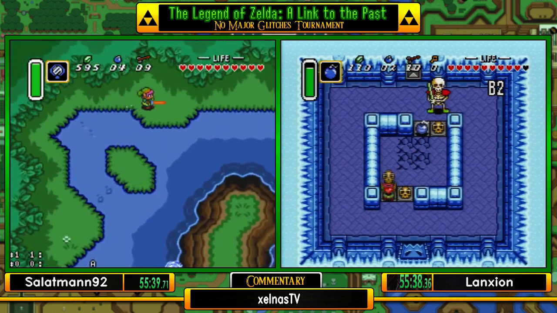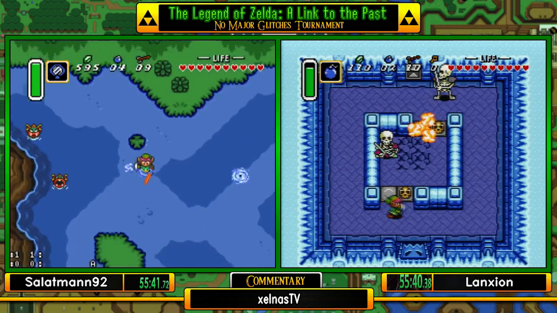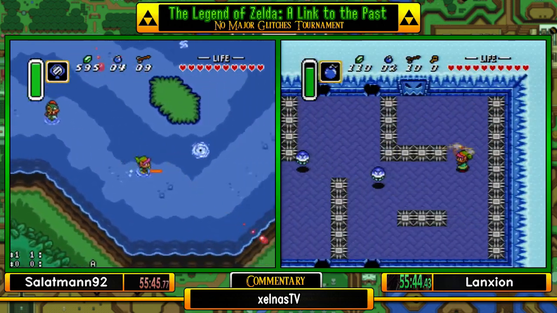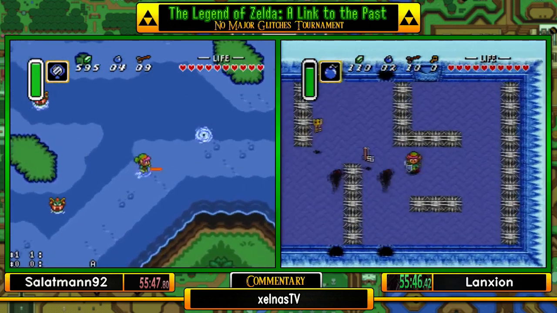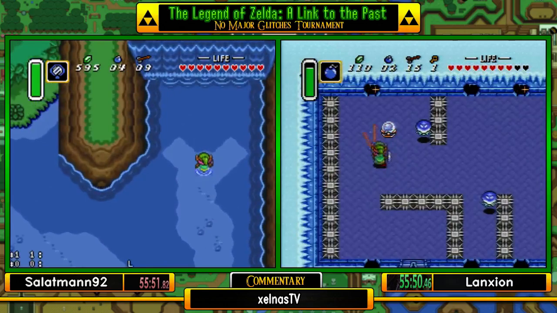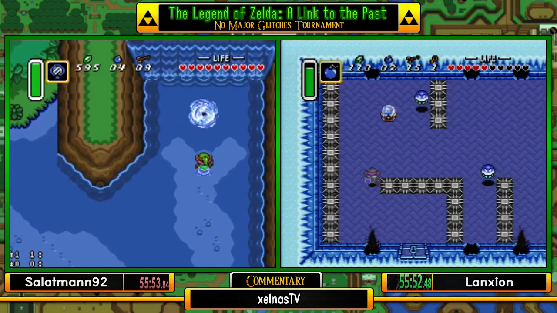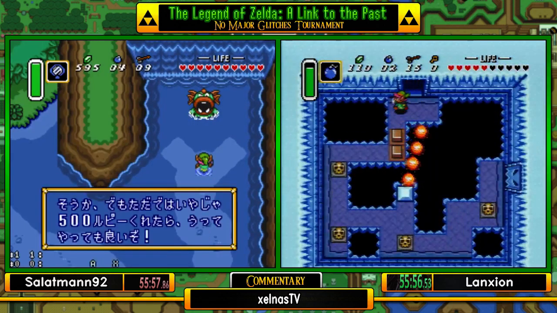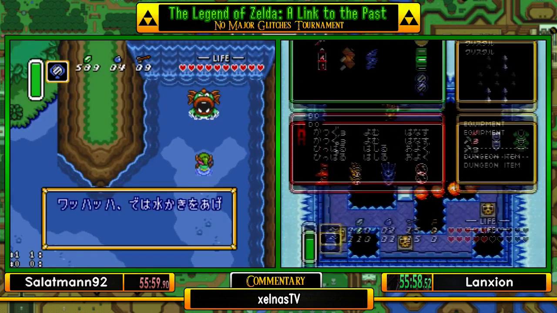So here we are, Ice Palace bomb jump, coming up in the next room. Did I call it hammering up? I hope I didn't call it hammering up. That would be amazing. So here it is. Here's the bomb jump.